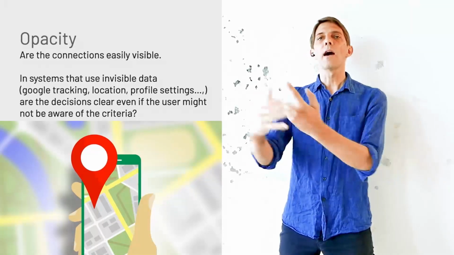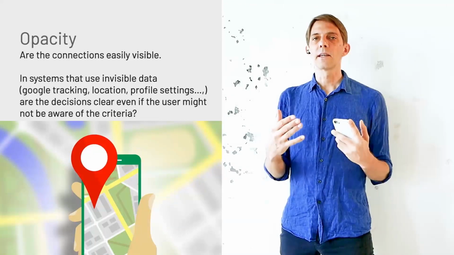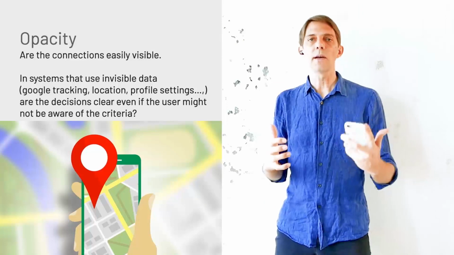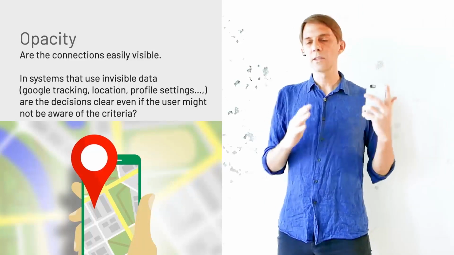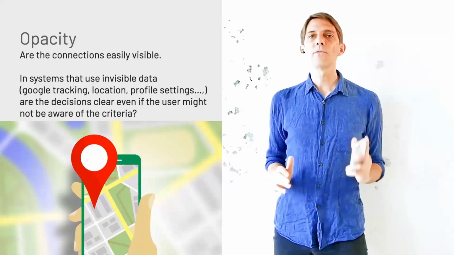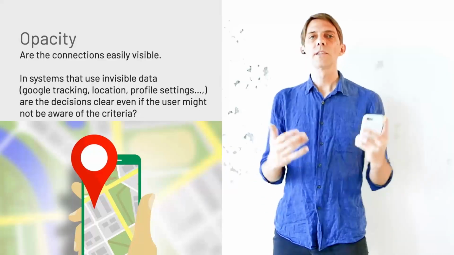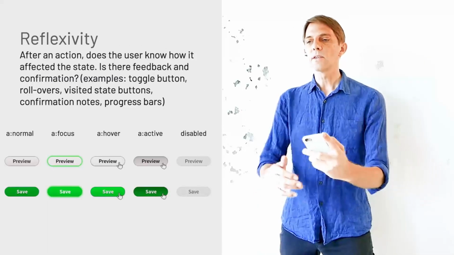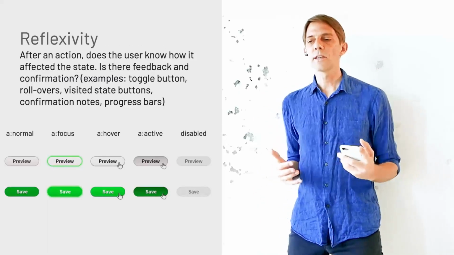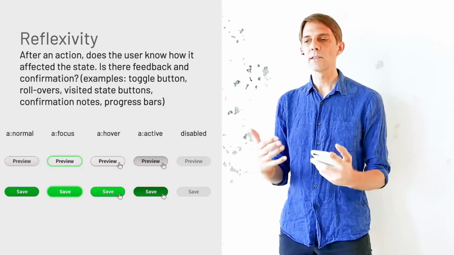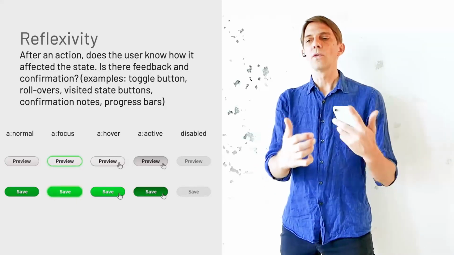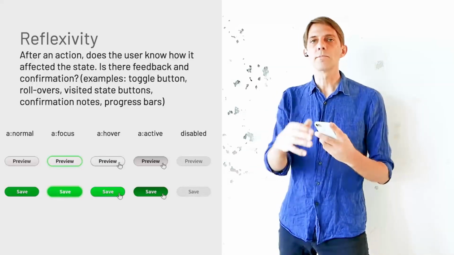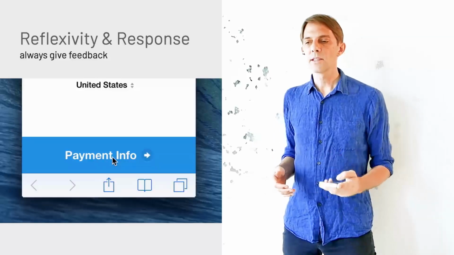When you click to the outside somewhere, it should be immediately clear why you went there. You don't want to be sent there randomly because you would be surprised. We like to know where we go, and we like to see ahead on the path why we're doing this and be given some kind of reason, and once again, some kind of feedback. After you do this, you get a reaction from the machine that you actually pressed this or that this was activated. You could have toggles or rollovers or visited state buttons. Confirmation notes are really important, or progress bars to give you a sense of where you're going.